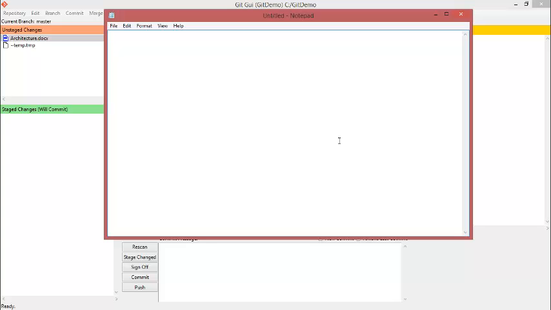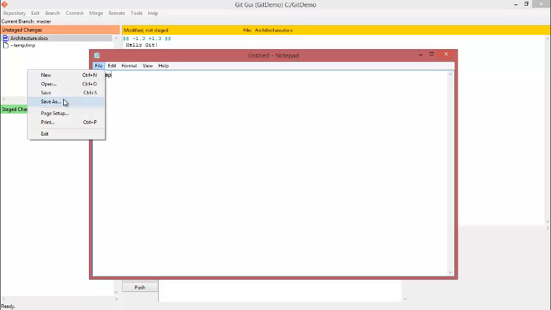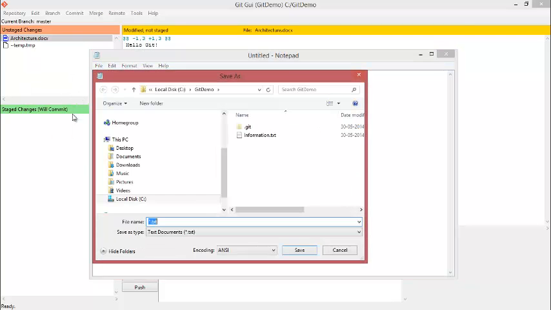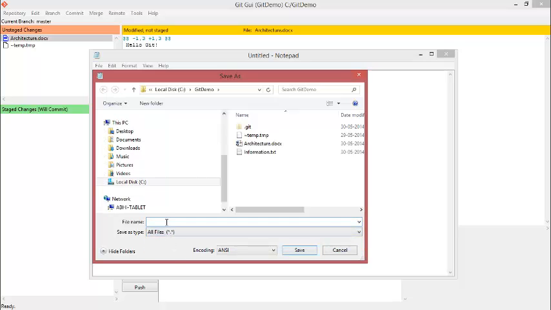Alright, so in the Notepad, what we are going to be doing is mentioning that we want to ignore these kinds of files. What I've really written here is a simple regular expression saying all the files that end with the extension TMP should be ignored from the Git repository. Now I can save this file, and we don't want to save it as a text file, so we want to save it as .gitignore with no extension.